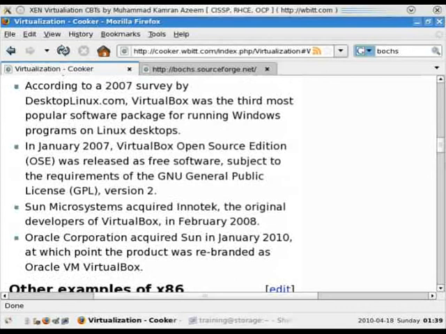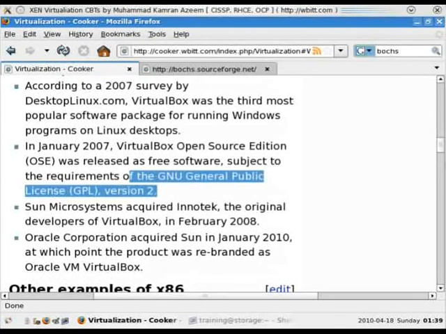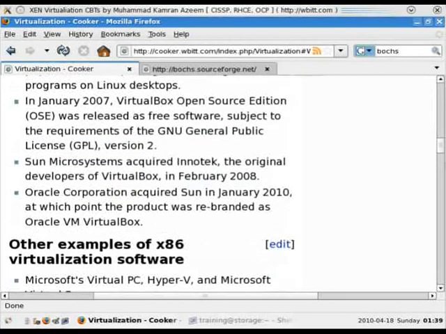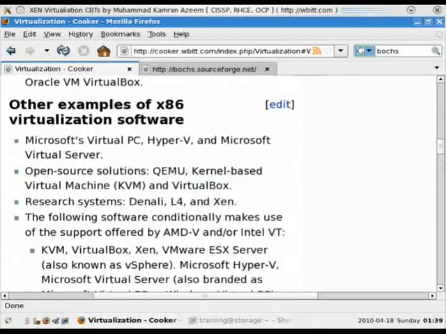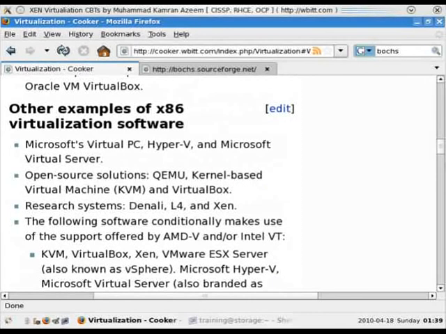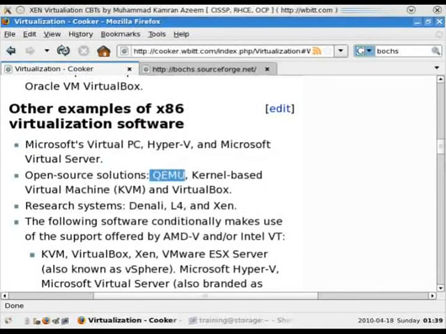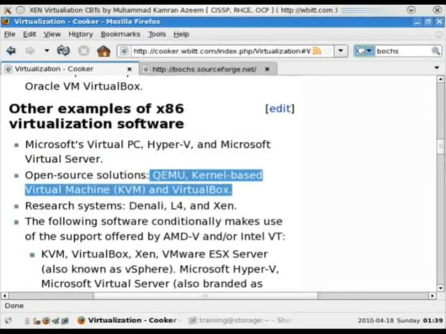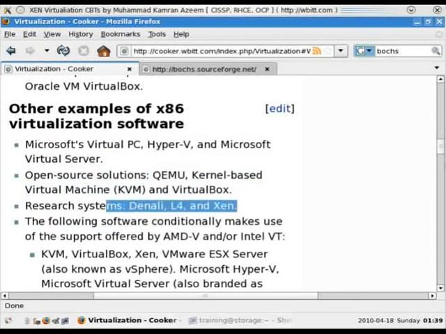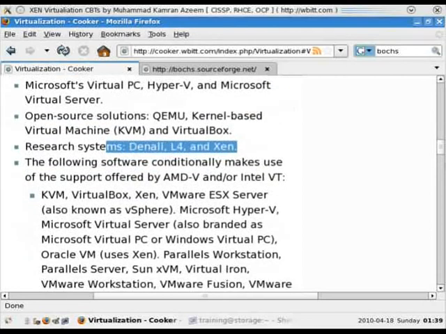It's open source right now, and very good again. Other virtualization solutions available in the market are Virtual PC, which Microsoft created, Hyper-V, Microsoft Virtual Server, QEMU we have already discussed, and Denali was a research project.